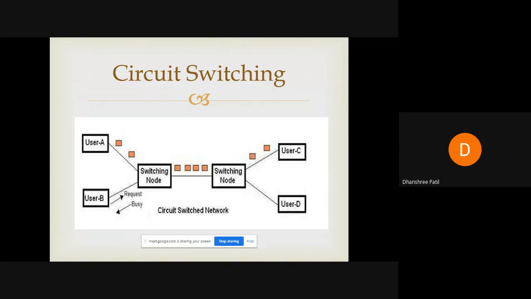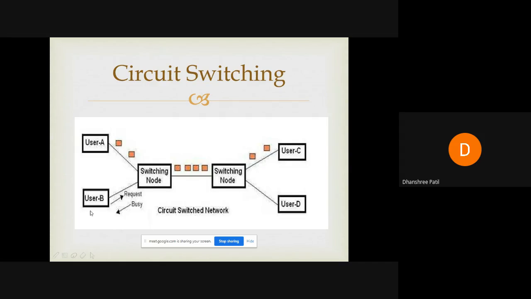So what is circuit switching and packet switching? These are the two types of the networks we can see. Means how the end nodes are connected with each other, and if multiple nodes are connected to any one device, how the communication is happening. So that is nothing but the types of the network, or the way of arranging the nodes. So in the circuit switching, see how the data is to be transmitted here.